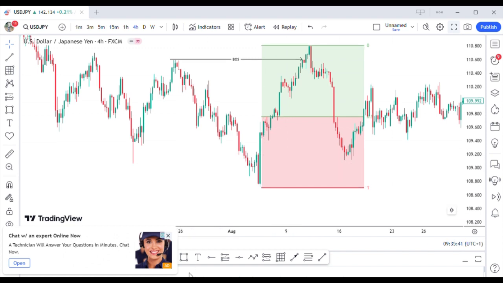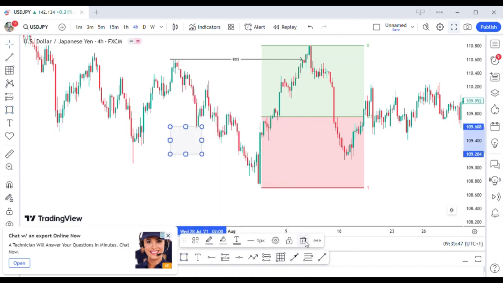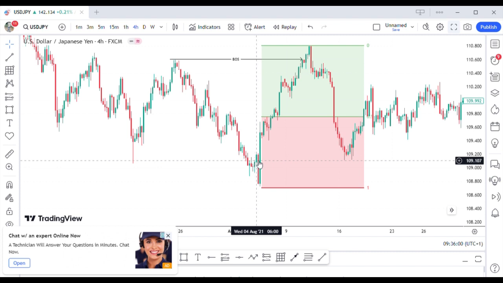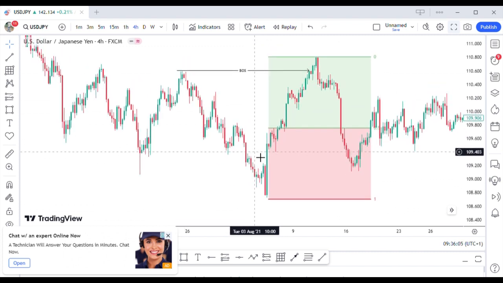So that's just it. So you can see we have, sorry, so we have this one is in premium, so it's not advisable for you to buy here. This one is in between premium and discount, so you can buy also here. So this one is in discount. We have 1 and 2 inside our discount level. So how to know the one to go for? You have to make use of our Fibonacci to support this.